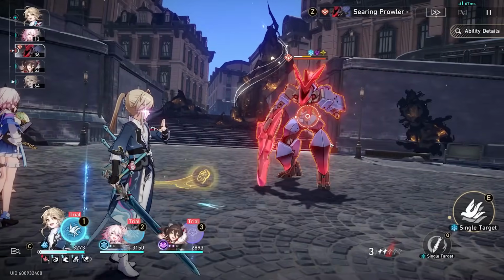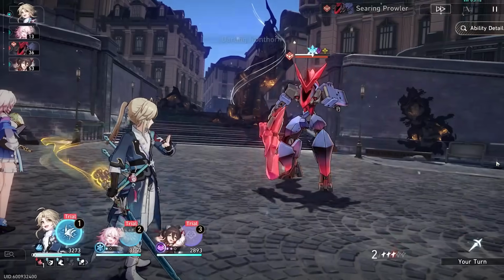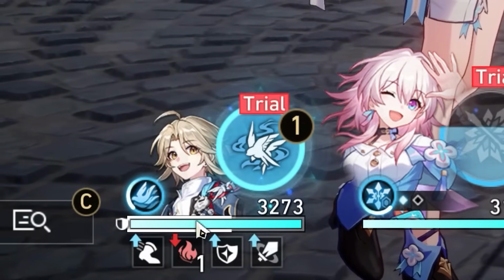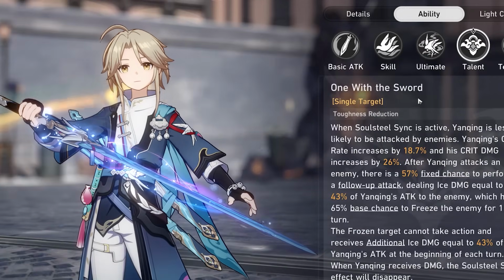Let's try out his skill next. This is also just going to be a single target ability. And it seems that there isn't too much to this. You just use the ability. That's simple. But what it did seem to do was it activated that little thing down there in the left corner of Yanqing's little character panel. So what's that? Is that a part of his talent? This one with the sword.